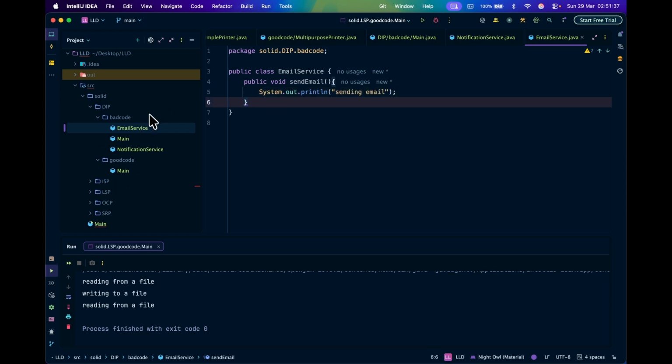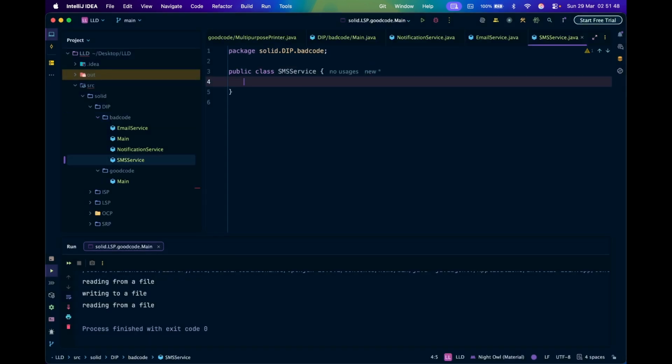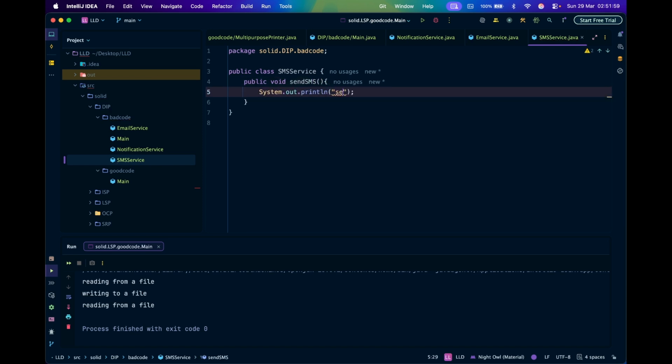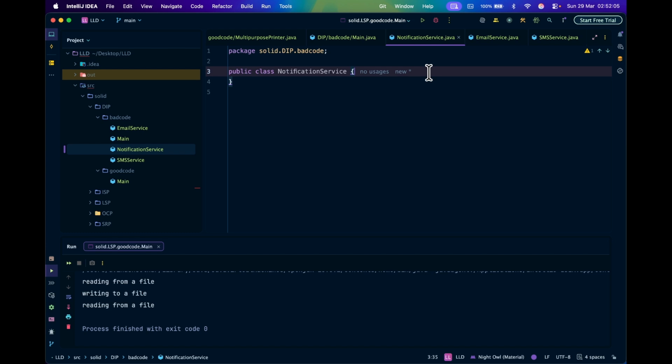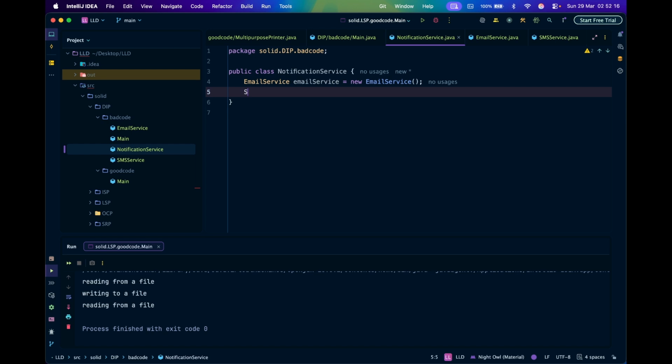And there is one more, the SMS service, which has public void sendSMS, and we'll simply print sending SMS. And this notification service will have objects of the email service, new EmailService, and the SMS service.